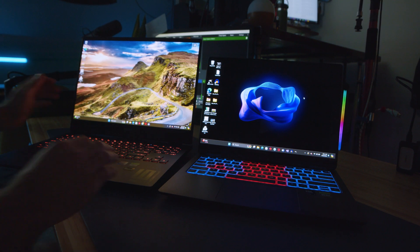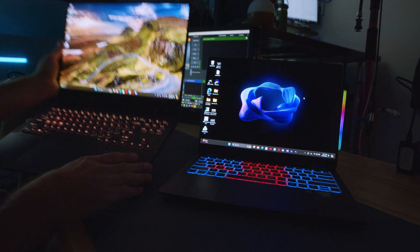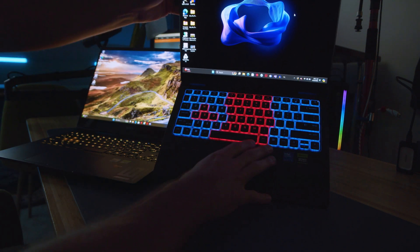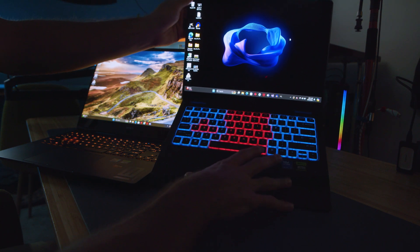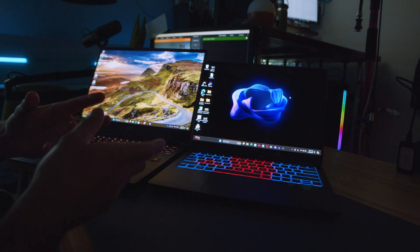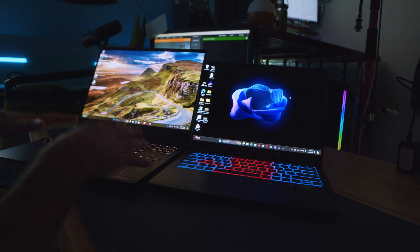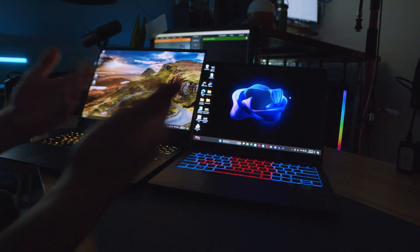Looking at the backlighting on these keyboards, the HP Omen 16 has very nice backlighting, but compared to the Transcend 14, it's just so beautiful — I love the color. It's simple but it's bold and it's different. Both keyboards do have good backlighting, but the 14 stands out so much more and it's just really cool.